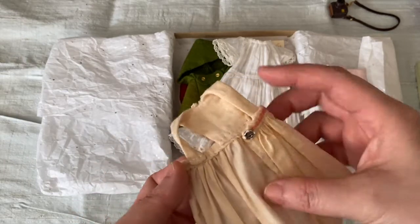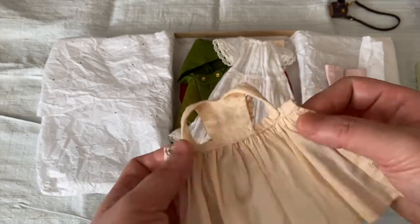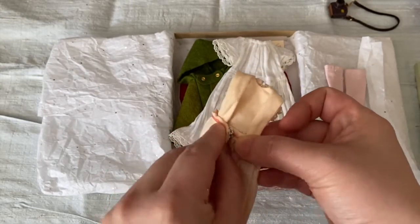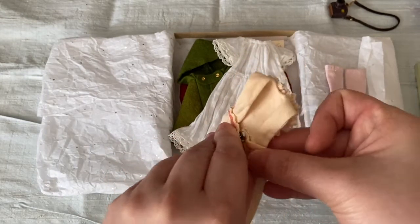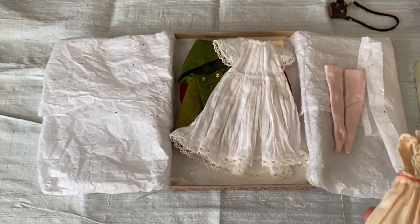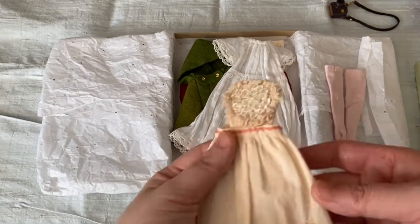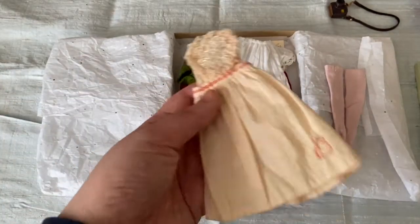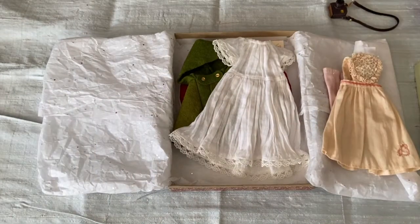I always finish my waistbands with a whip stitch. I'm kind of iffy about top stitching because sometimes I just don't like how it looks on top. You could stitch in the ditch if you wanted, but I'm never really super happy with that result. I prefer just hand finishing stuff — I enjoy it, I like hand sewing. For me, the most enjoyable part is doing the hand sewing once I'm done completing most of the garment.